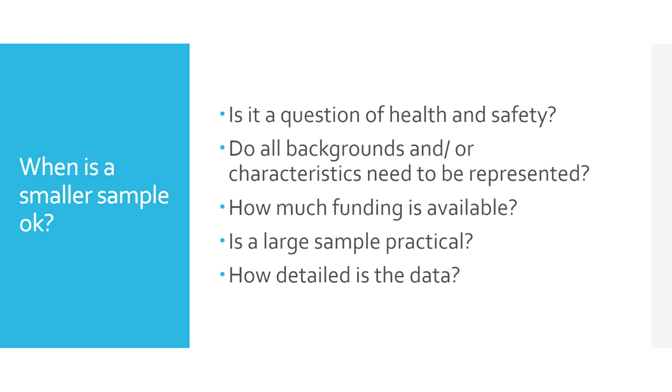Now, when is a smaller sample okay? Is it a question of health and safety? Do all backgrounds and or characteristics need to be represented? How much funding is available? For example, in studies that assess the microbiome, the assessment of transcriptomics or metabolomics can be quite costly, and thus it will put an upper limit on the amount of individuals you can recruit for that study.